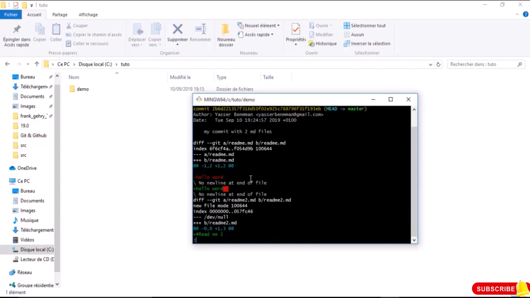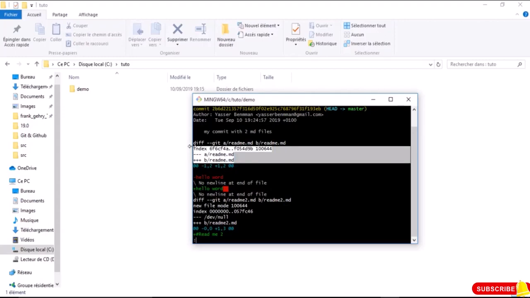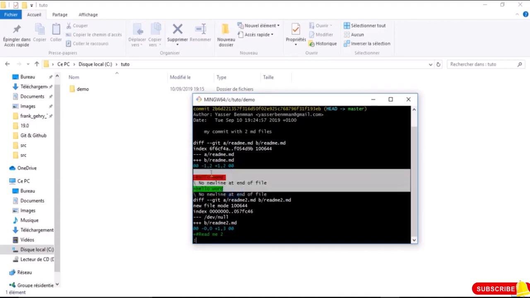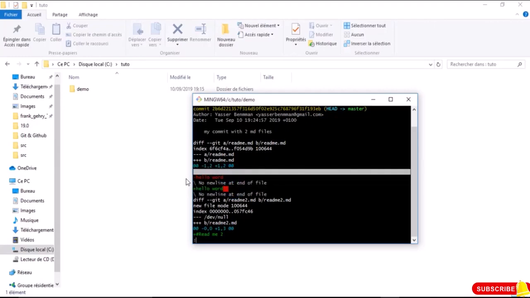So for example, our first commit, it's a hello world message, and those are the two files which we added. Basically everything in red color has been updated, and what's in green has not been updated.